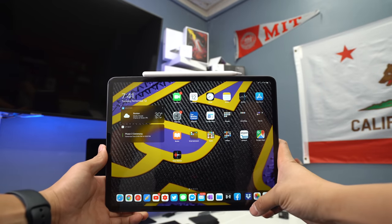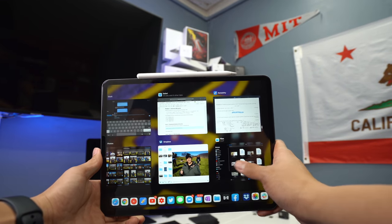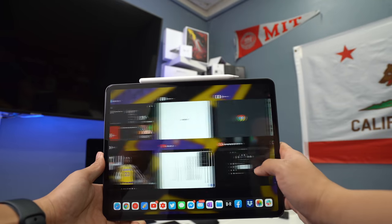A lot of manufacturers try to toe this line between tablet and computer, and from the fact that Apple has committed to making the iPad a device that isn't a computer, they are able to make a device that is so very close to perfect in all the things it's advertised to do. But of course, the iPad isn't absolutely perfect — there are still gripes that I have with the product.